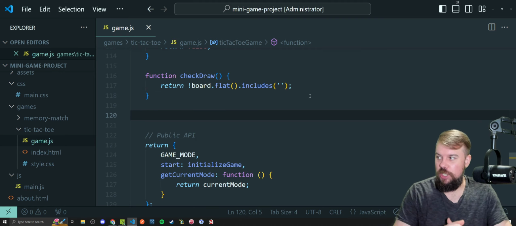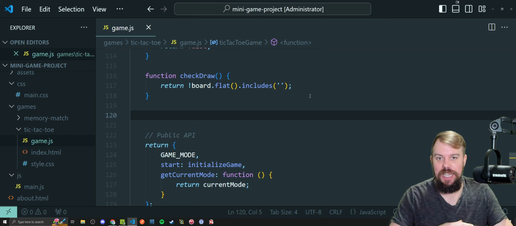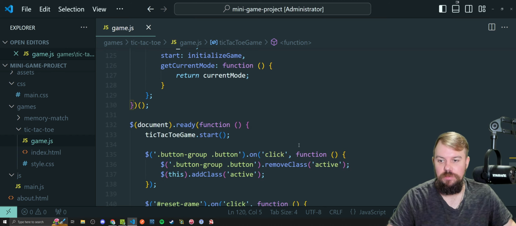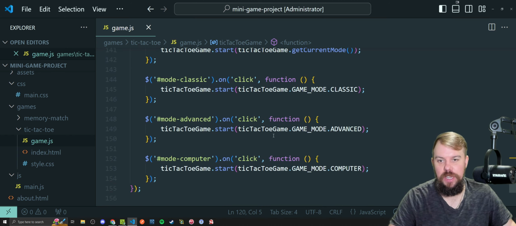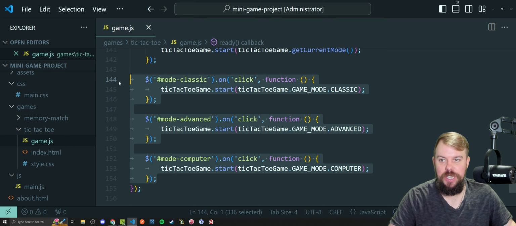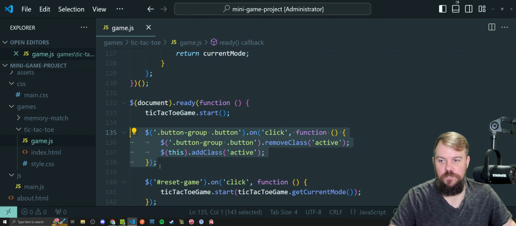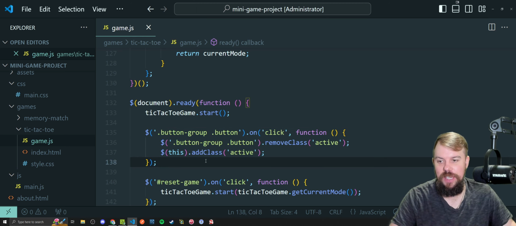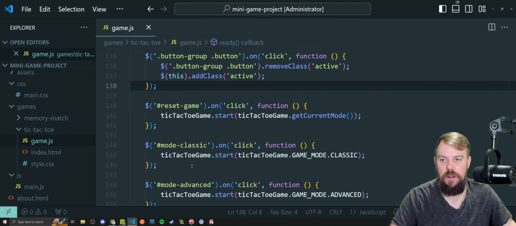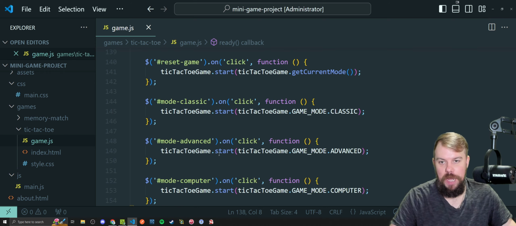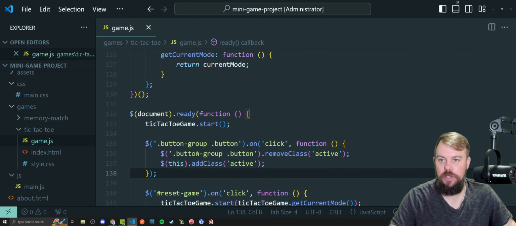Anyway, like I said, another small optimization is taking the logic out from over here where we have these 3 click listeners for the individual buttons. We can actually combine a lot of them into a function that takes care of the DOM class and the game change at the same time, to give our actual bound click listeners an even cleaner looking piece of code.